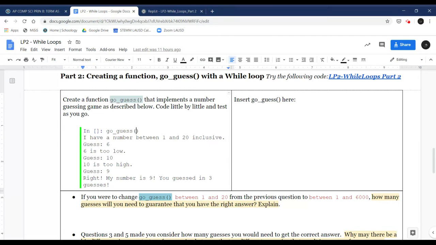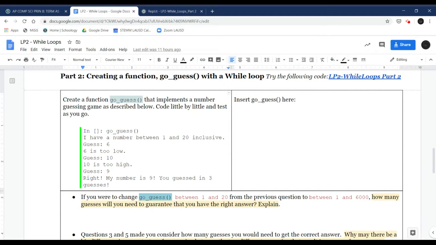Create a function, GoGuess, that implements a number guessing game as described below. Code little by little and test as you go. I gave you a little bit of a rough draft. Before you click that, think about what I'm asking you.